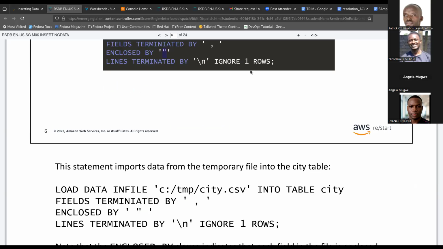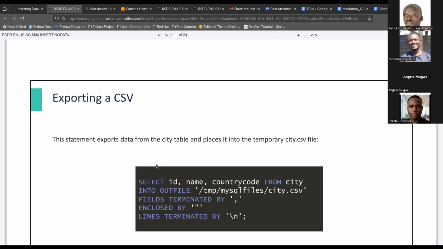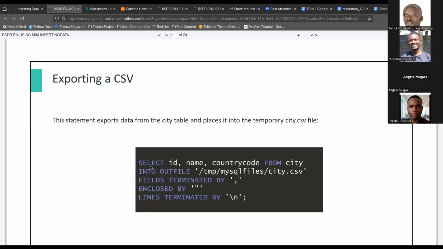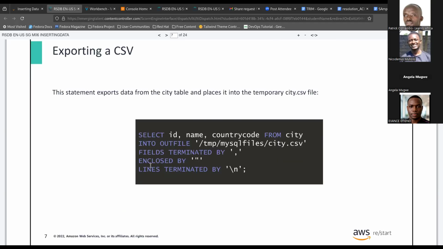your first row. Yeah, I think moving on to the second bit, exporting a CSV. So this is probably a code that I think we could do practical later. I hope we'll have time probably to do the practical bit, but this is how probably you can export a CSV.